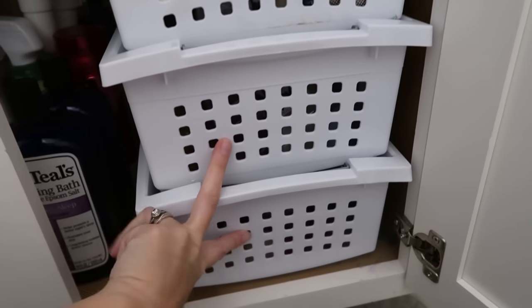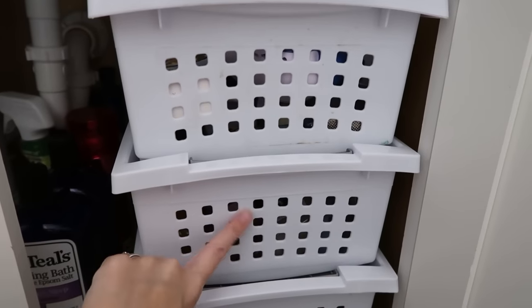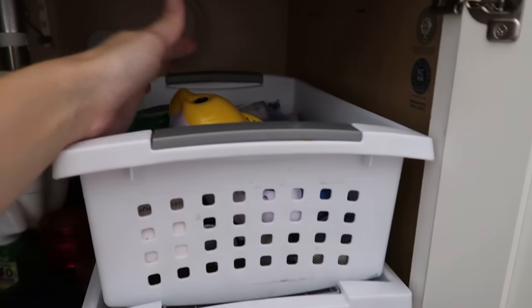Everything's in there. So now both of these are mainly hand soap. This has a few other things in it. And then that is all the kids' extra stuff they could just grab and throw in the tub for easy access. Yeah, and of course, another bath toy. That was out of place, but now it's in there.